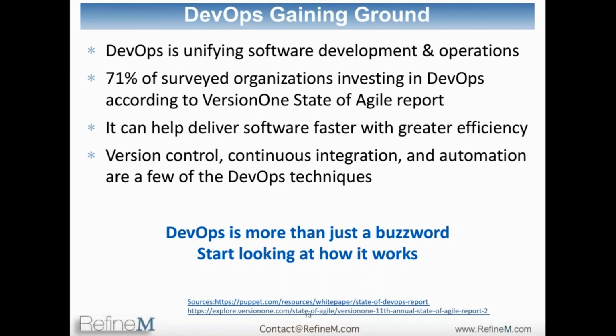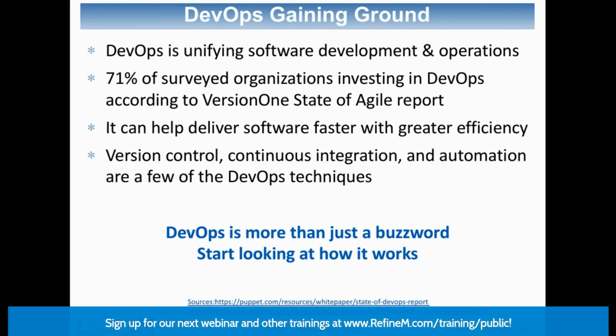Sometimes I have seen agile teams of 50, 60 people. Of course, they will not work as one team. They will divide into smaller teams, 4 or 5 smaller teams, and there may be 2 or 3 people doing the DevOps work. So it doesn't matter whichever way it works out. In very large organizations, there could be a separate DevOps team altogether, because they may have to keep the infrastructure in sync with the rest of the things, so that there is consistency. So it just depends upon what situation you are in.